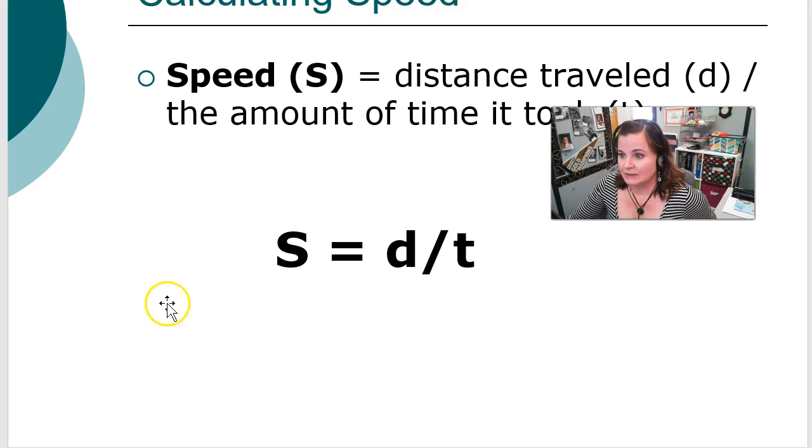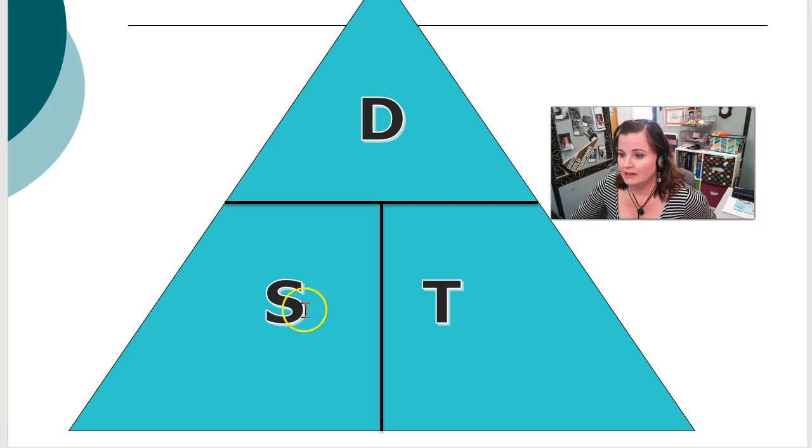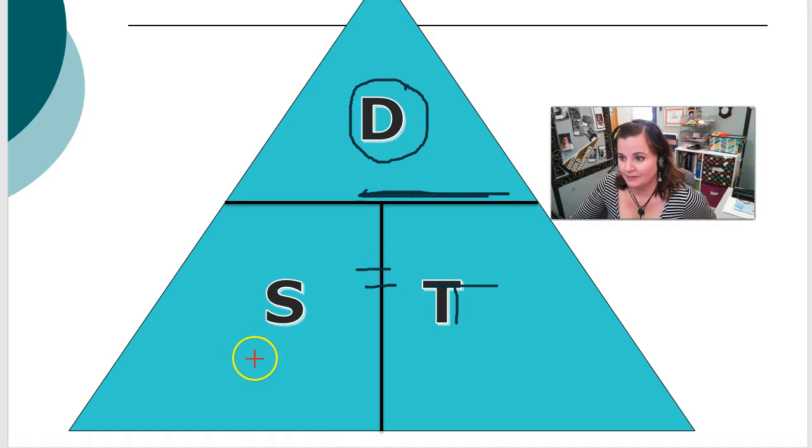As we saw here, speed or velocity is equal to distance divided by time. So here we can see we have distance on the top. This line means divided by time equals speed. Okay? We can also solve for any variable here. We can say speed times time equals distance, because they're right next to each other. If they're right next to each other, they're multiplied. If they're on top of each other, it's dividing.